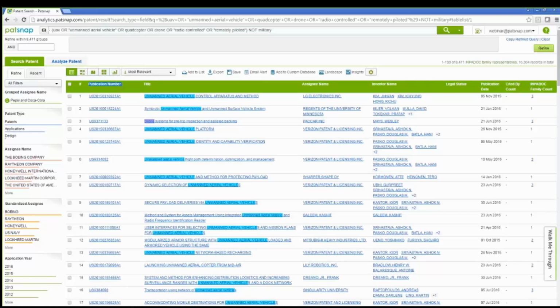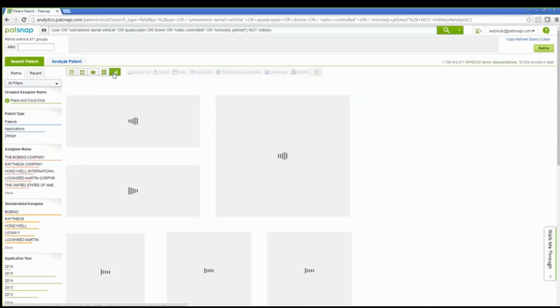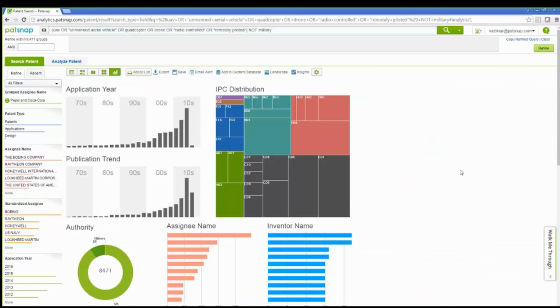Well, just above my publication number column, I've got this little area here, which is my analyze patterns area. So the first thing I'm going to really look at is my IPC distribution. I can already see here there's a bunch of stuff that I don't care about, stuff that I'm not particularly concerned with, okay? So I've got A61 here. Out of 8.4 thousand different groups of patents, I've got 276 here that are medical based. I've got things here that are agriculture. So you get remotely piloted combine harvesters, okay?